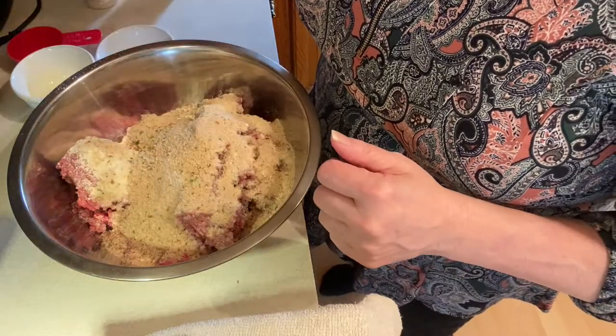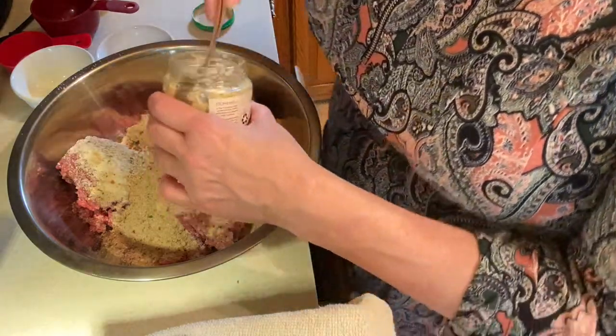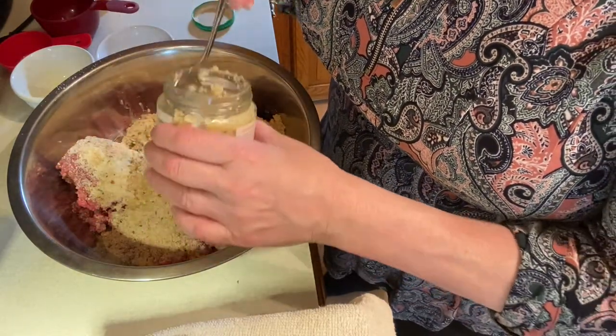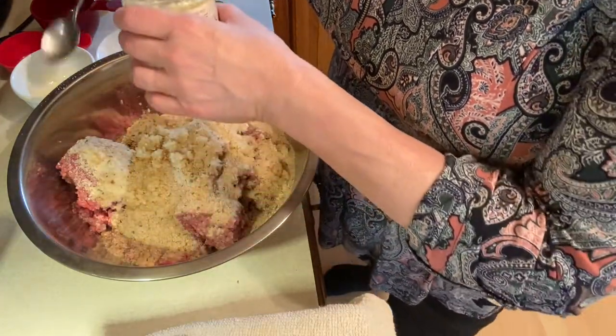Right in. And of course, I have to get a spoon out. I'm running low, I have to get more. A nice big heaping of garlic. Let's just finish it off. Use as much as you like. There we go.